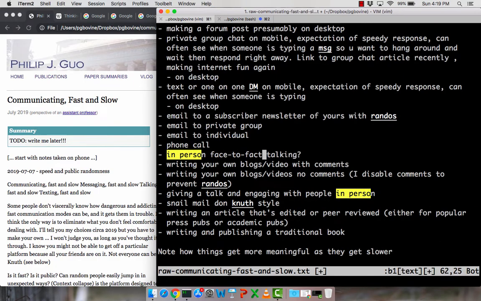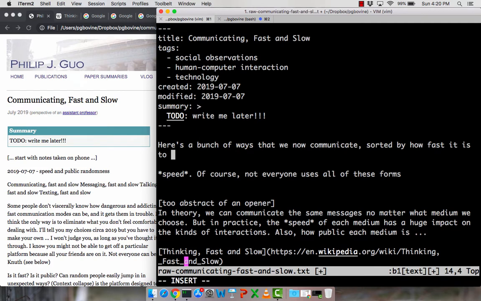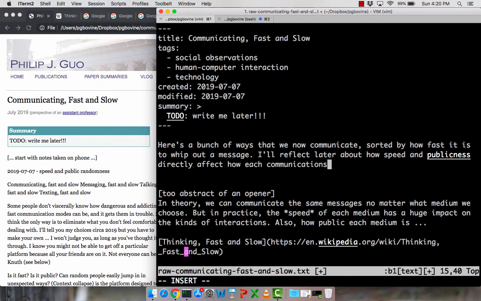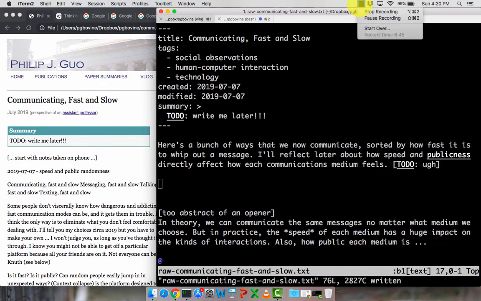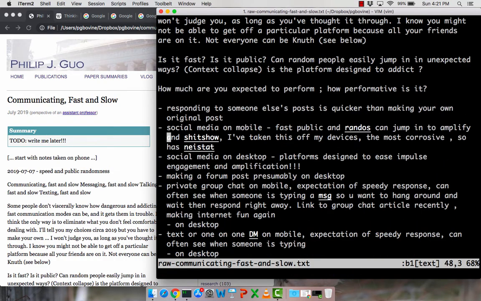Okay, so recall that I have a list already of the types of communication. That was how I started this article. I had a list in mind, and I kept appending to this list, again, usually on my phone or sometimes on my computer. I just keep jotting it down until I felt like I have enough critical mass in order to start writing an article. And I felt like, okay, there's something here. There's enough of a critical mass.